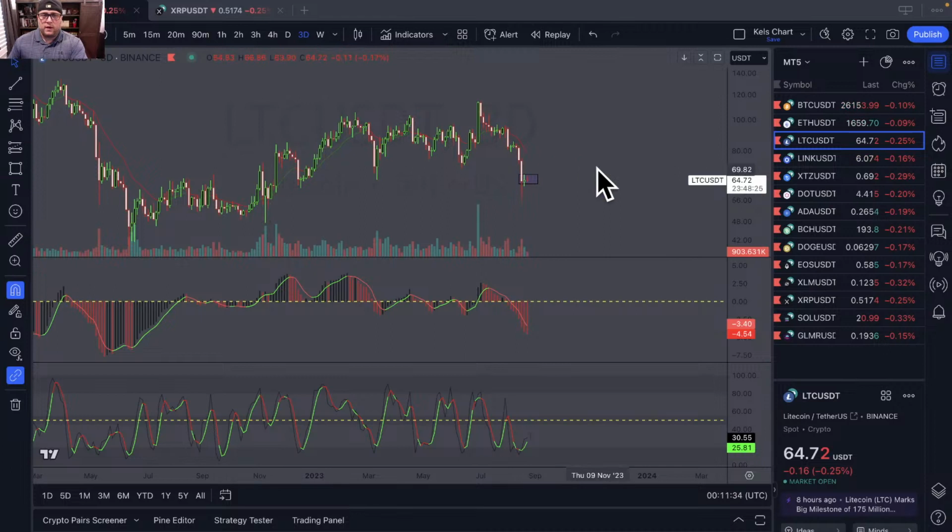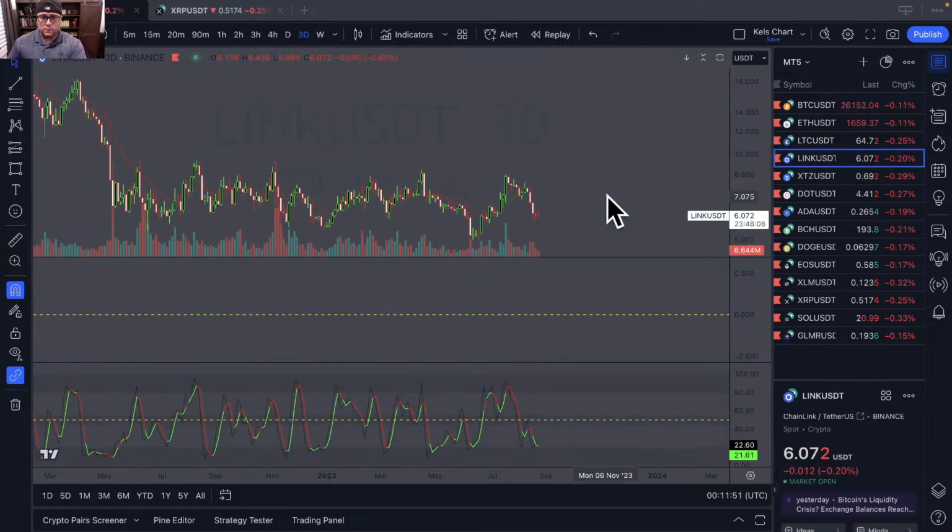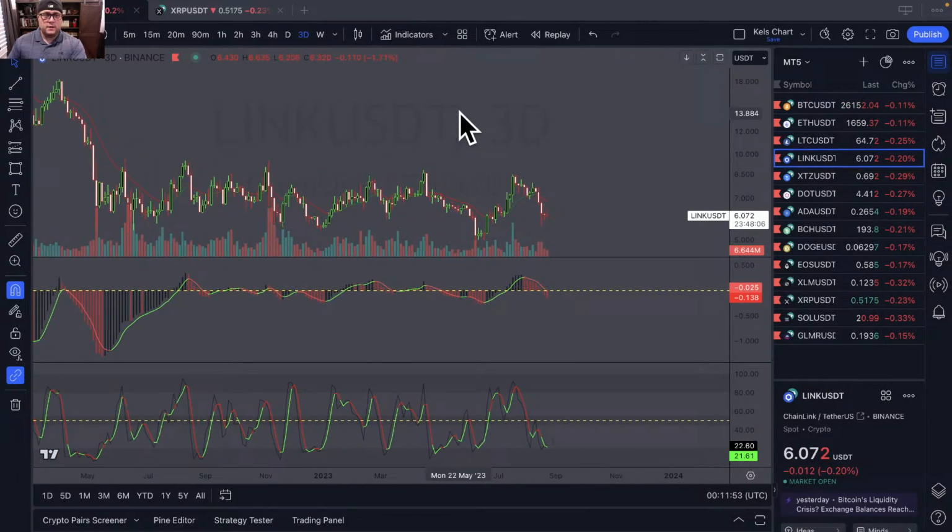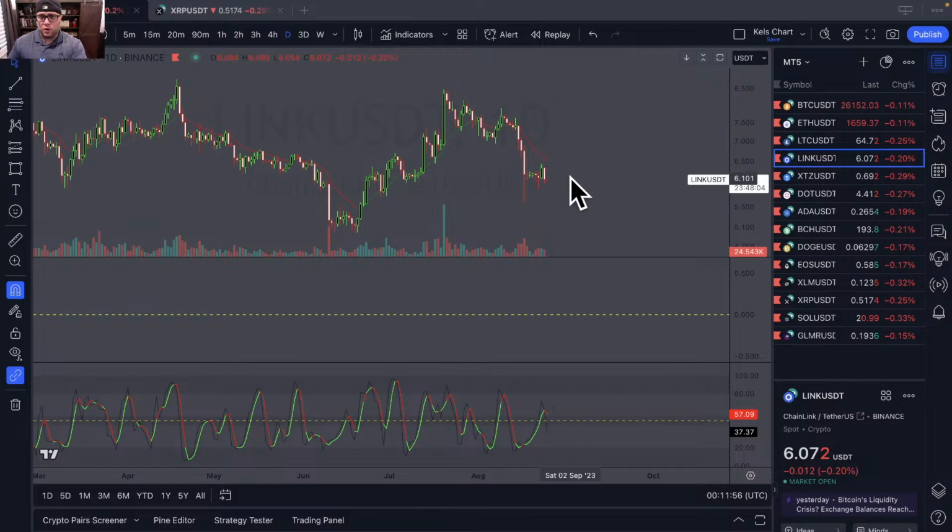But right here, right off the bat, all you see is a bunch of hills and valleys. Then you have a nice little dip right here. Support is way over here. That means we're probably going to head back down. Again, if I was going to get into a trade, it definitely would be bearish, and I definitely wouldn't be trying to go long just quite yet on any of these coins. We're under all the EMAs.